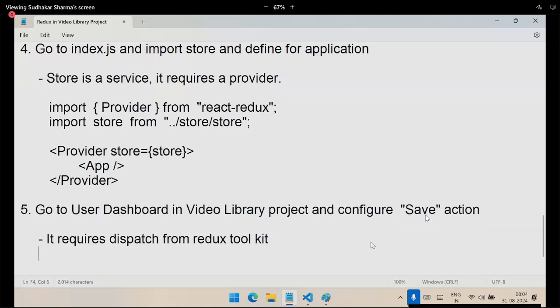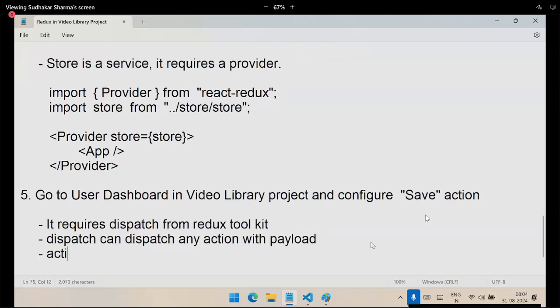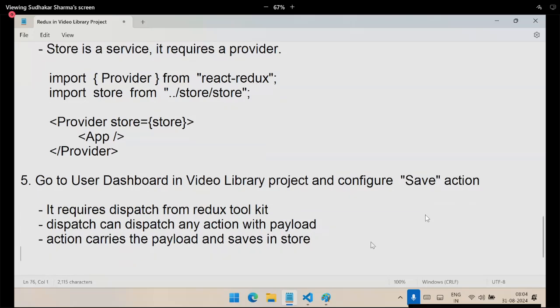What dispatch can do is dispatch any action with a payload. The action carries the payload and saves it in the store. That's what we need to do.